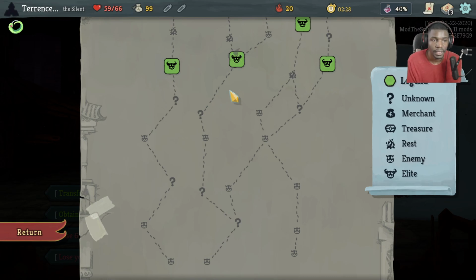Another important thing, especially when going for elites, is the potion chance. How that works is you start off with a 40% chance to get a potion. If you don't receive it, it goes up by 10. And if you do receive one, it goes down by 10. And it just kind of goes like that throughout the whole act. And once you reach the next act, it will reset down to 40%.